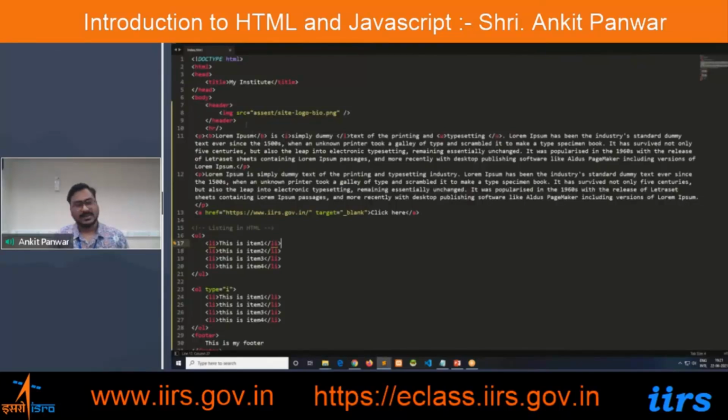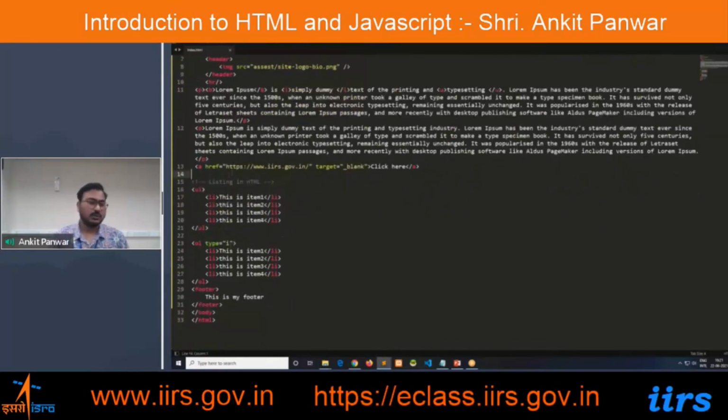Okay, so the next element we will use here is the input controller. If you want a forms-type web page, where you want to get some input from the user and then save it in your database, then how can you display the input type controllers and buttons in your web pages? If I want an input type like a text box, then I just use input and the type field here, that is text, and close it.